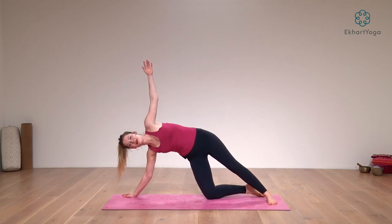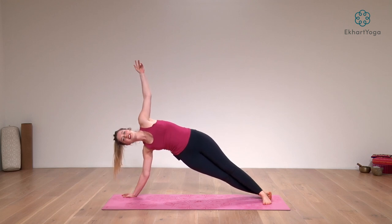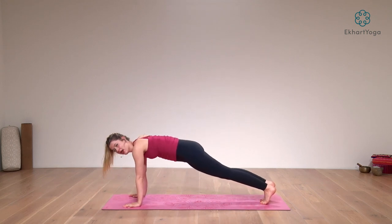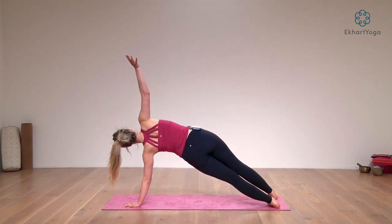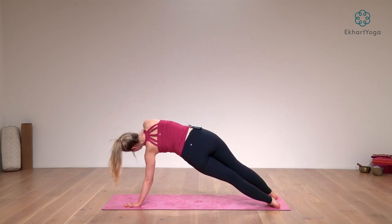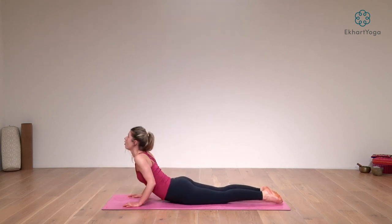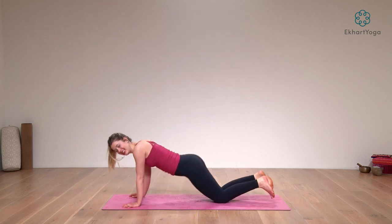Option to place your right knee to the floor, otherwise hold it here for one more inhale. Exhale, place your hand to the floor, come back to center. Put your weight into your left hand, the left outer foot, lift your right arm up and over for your side plank — pull your obliques in, lift through the outer hips. Inhale here. Exhale, hand to the floor, knees to the floor, chest and chin to the floor. Inhale, open up into upward facing dog or cobra, draw back the shoulders, lift the heart. Exhale, bend the knees, press back.